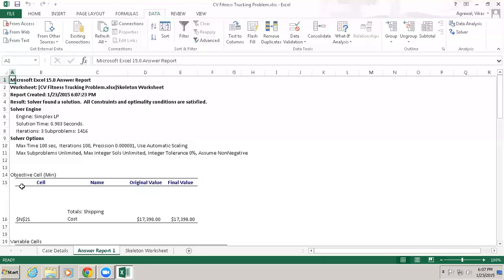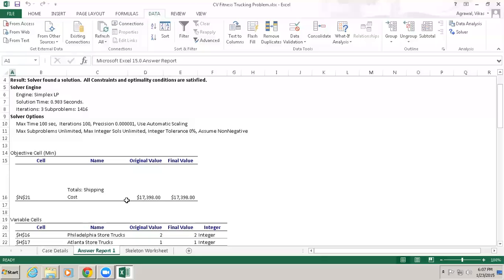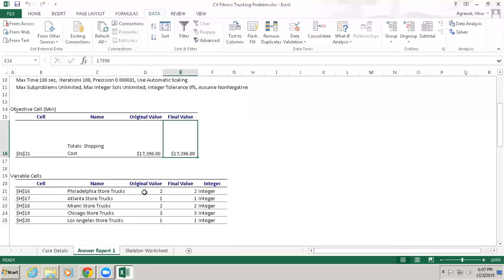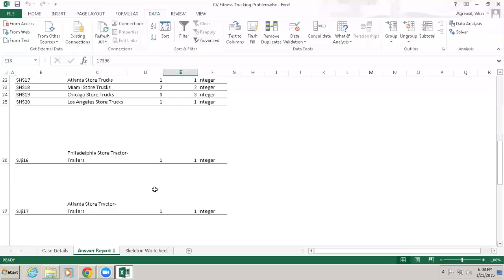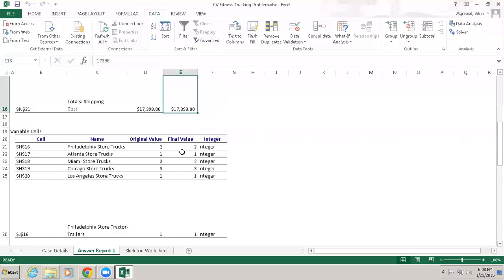For example, it's gonna tell you, you started with this solution, okay? And now you have this solution. So virtually it's telling you that there is no improvement, okay? Obviously, we found the optimal solution without using it, right? Secondly, it tells you all the variable cells, the original value for those cells and the new values, final value.